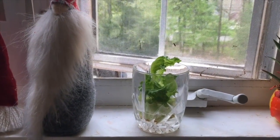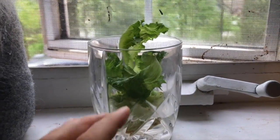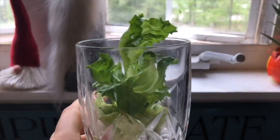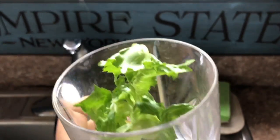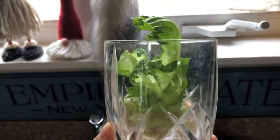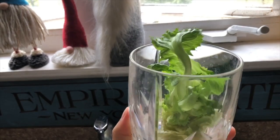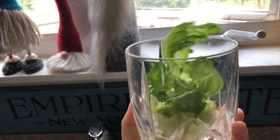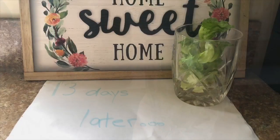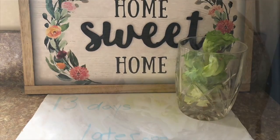After 13 days, the leaves really start to pop, and this is looking just about ready to pluck and put onto a sandwich. It has really come a long way since we started out just 13 days ago. Pretty incredible what you can do with just 1 inch of water and some sunlight. At this point, it's really when you can decide if you want to continue to watch it grow or if you would rather put it on a delicious sandwich.